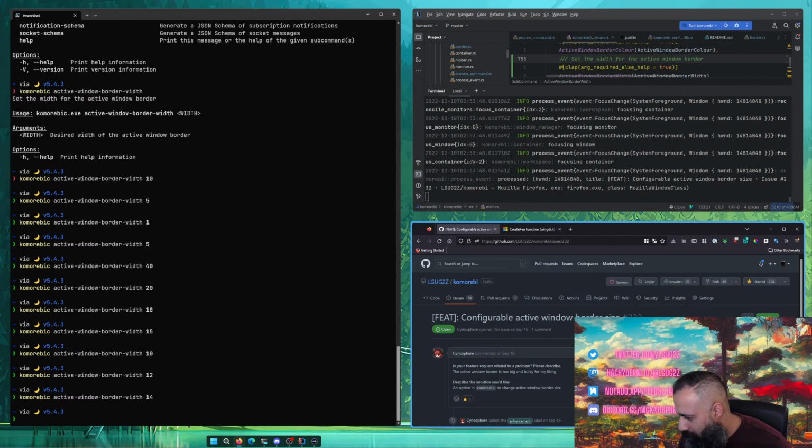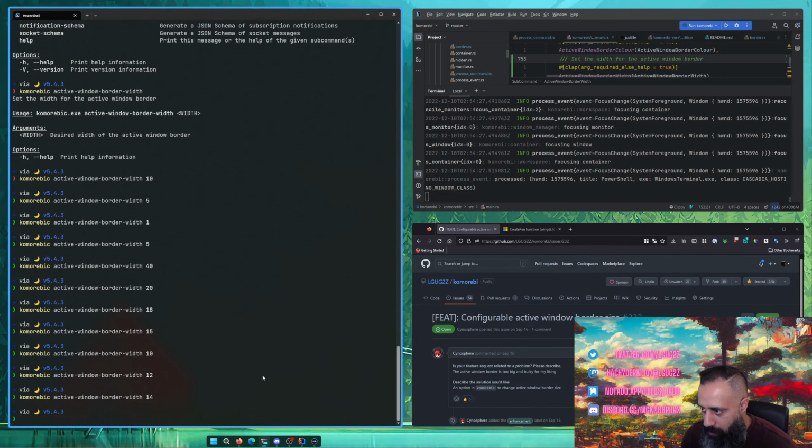I guess maybe you could get away with 14, but the thing that makes it really tricky is, if you zoom in, like here, you can see because of the way that it's rounded, the rounding requires more width to fill that space that would otherwise not need to be filled if you had the sharp corners of Windows 10. So if you're still on Windows 10, or if you have disabled rounding window corners on Windows 11, you can probably get away with a much thinner active window border.